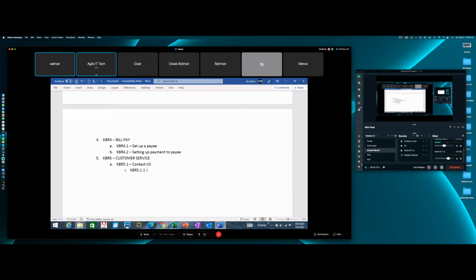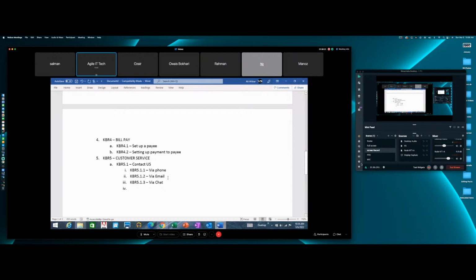5.1.1. The first option usually is chat. Oh, chat. I know, man. No, chat came much later, it was always call. Right? You're calling via your mobile app. First two are going to be phone, and what's the next one? 5.1.2 is via email. Now this one is the chat, 5.1.3, which is via chat, whichever one you like.